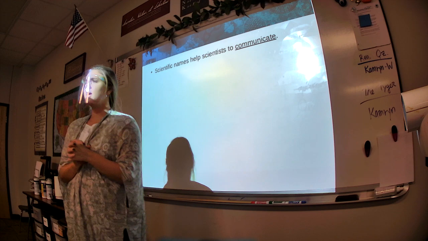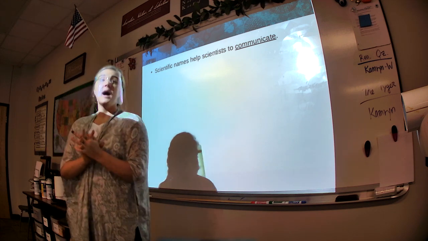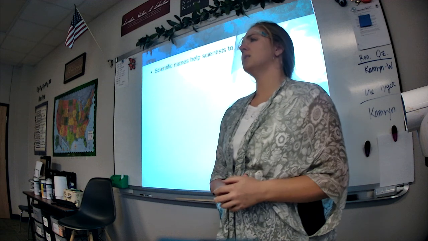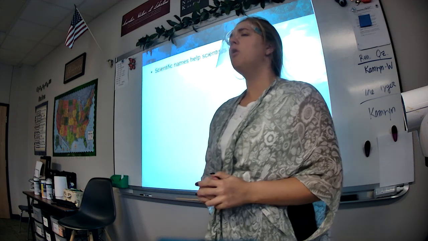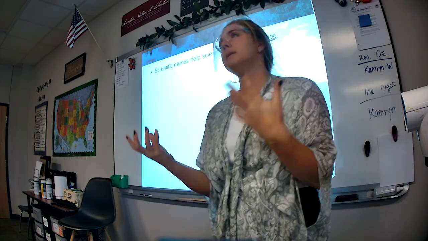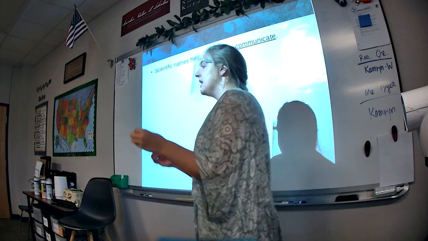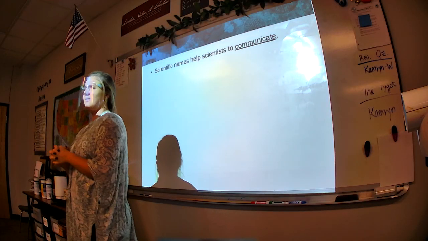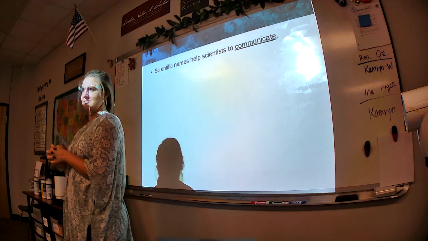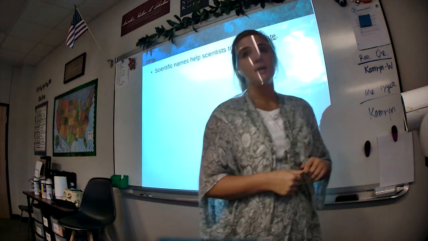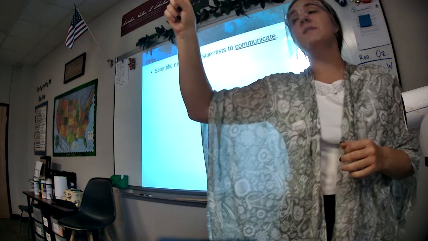Okay? Well, then I go to England, and I say, yo, I saw this crazy cougar when I was in China the other day. And the English guy says, what's that? Oh, you might know it as a puma. I don't know what that is. Okay, well, let me describe it. It kind of looks like a lion. It has padded paws. It's got claws. It has big long teeth. Oh, that's a mountain lion. Oh my gosh. Okay? There are multiple common names for different animals, but there's only one scientific name.